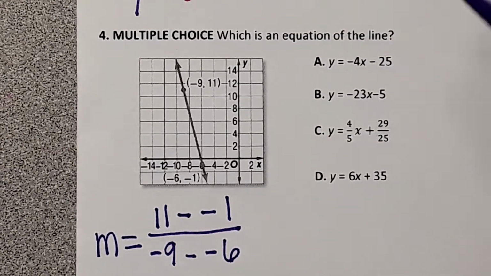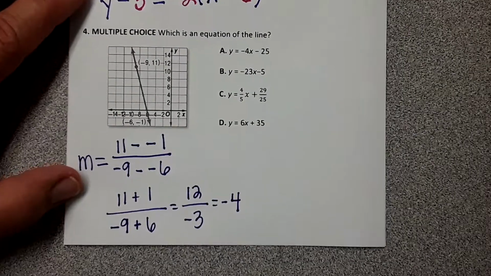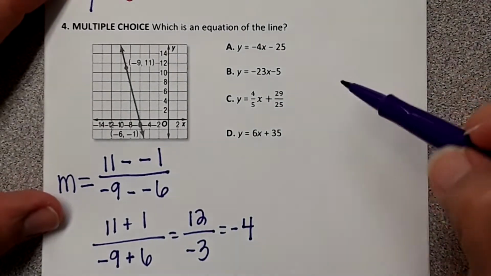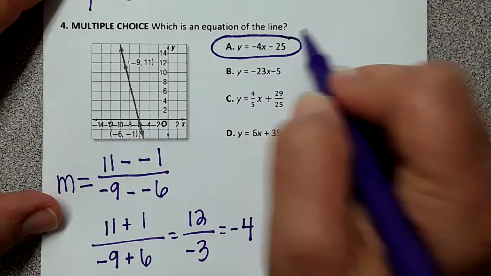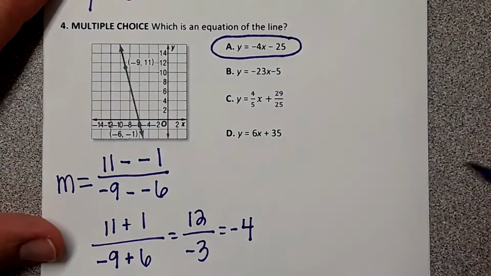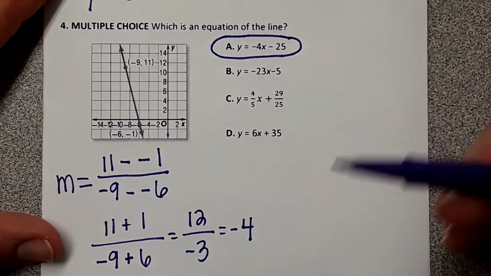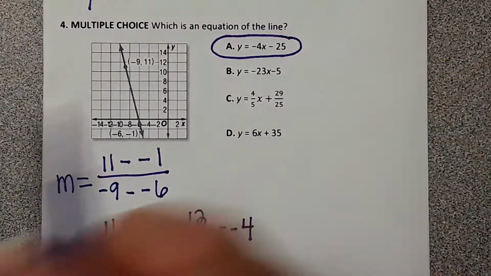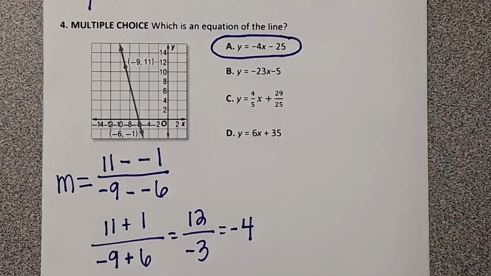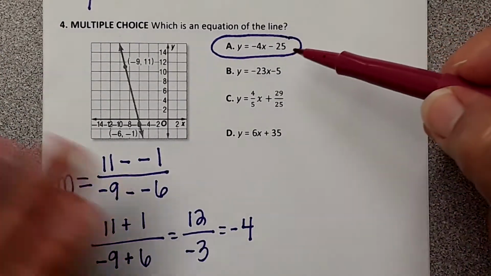But let's say there were 2 of them. What I'm worried about, oh, you guys can't see that, I'm sorry. I apologize, there we go. Let's move it up a little bit, there we go. There's only one slope with negative 4, but what would have happened if there were 2 slopes with negative 4? So what I want to do is teach you how to find that negative 25, or remind you how to find it. So let's say there was more, and I want to make sure that A is correct.